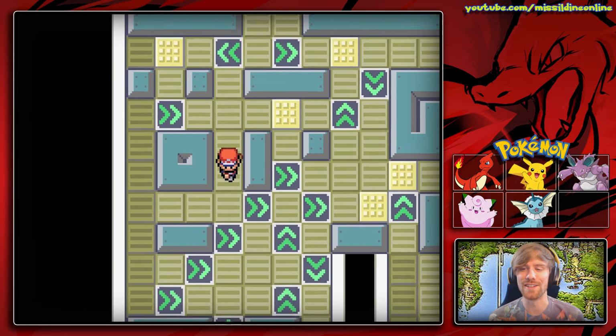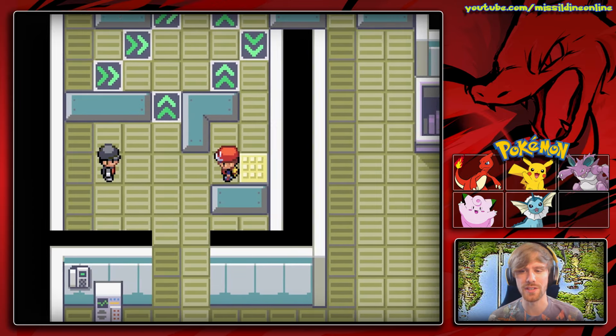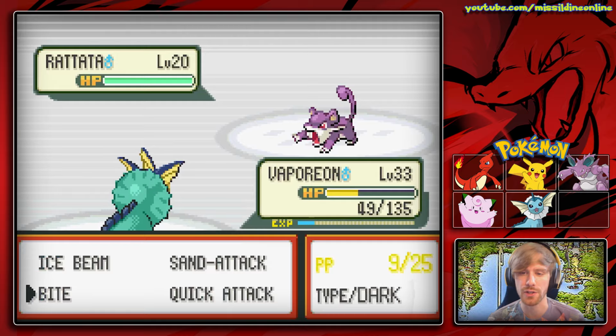That's kind of gross. Alright, so another little floor puzzle, which we will easily be able to do. We'll go ahead and fight this final trainer.